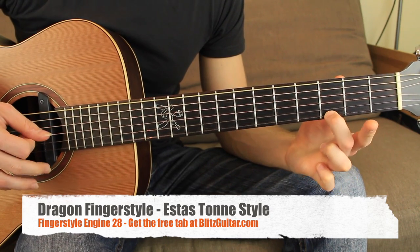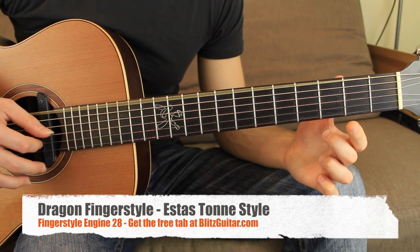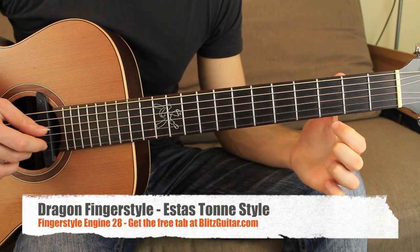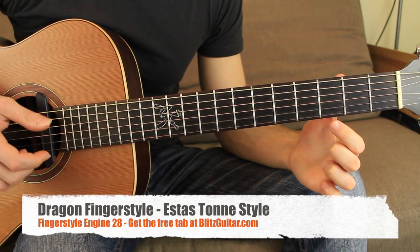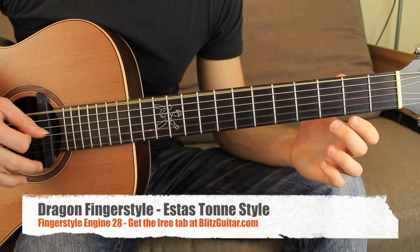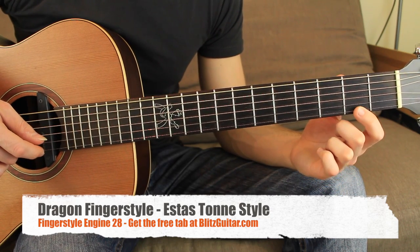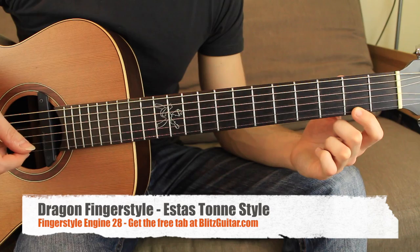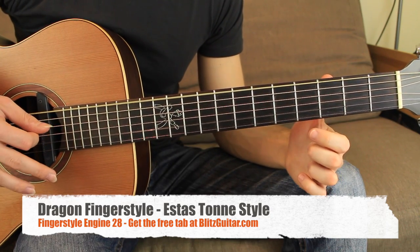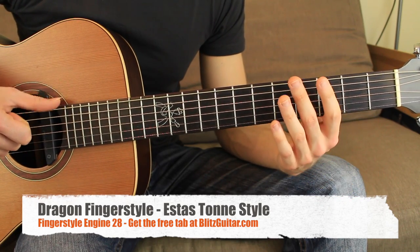third fret. Then you have exactly the same thing, but with the second fret this time. So when I put it together, I will have the first group and the second group with the note on the second fret. Then I have exactly the same one, third fret again. Okay, so I have three groups starting always with the thumb.